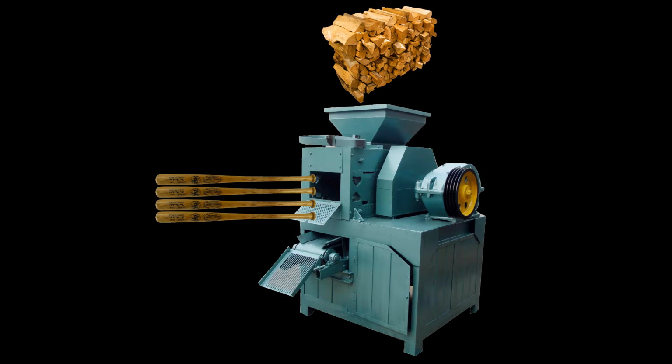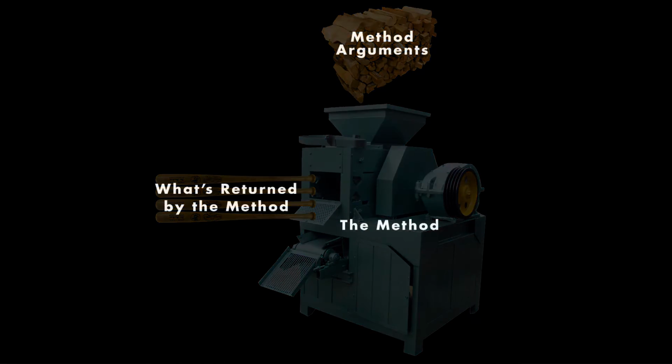Imagine that you have a machine that makes baseball bats. The workflow for the bat-making process would be the raw wood is placed in the machine. From there, the machine takes the wood, cuts it, and polishes it. And lastly, it finishes off by outputting the finished baseball bats from the machine.